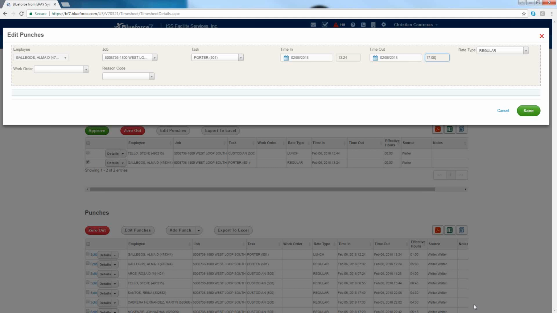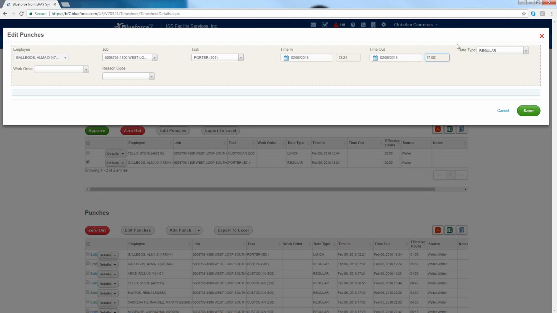One of the things I'll point out real fast, and I'll briefly talk about preferences, is your time punches. My punches right now are showing in military time because I chose to use that as my preference. Many of you have elected to go the other route and have the preference of standard time with AM, PM being an option. So your view might be different, so don't panic by seeing my screen be a little different here. It's based on your preference. I chose this route because I've been stuck with Blueforce for a long time now, and I'm used to military time, so I'm going to keep that apples to apples and keep going that route.